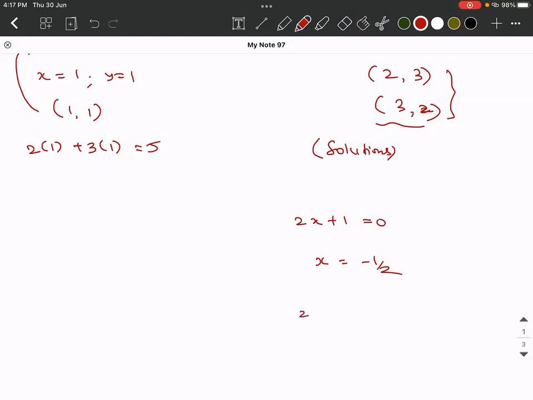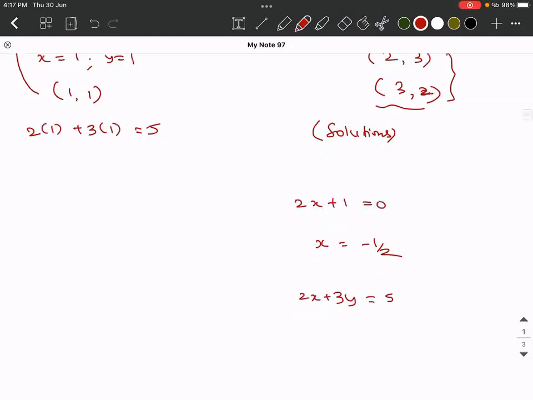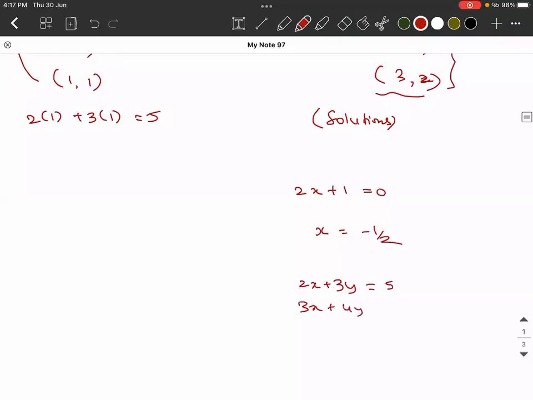Similarly, if I have 2x plus 3y is equal to 5, and I take x plus 4y is equal to, let's say, 7, for example, then when I solve these two equations simultaneously, I'll be able to get either one value of x and y or infinite values, depending on whether they are intersecting, parallel to each other, or coincident. Okay, that's a different story. As of now, we'll assume that they both are intersecting. So if they are intersecting, I'll get one solution. So I'll be able to get this one particular solution only if I have two equations for a linear equation in two variables.